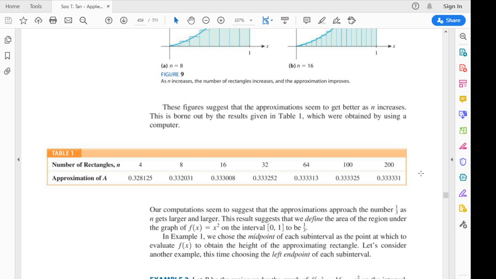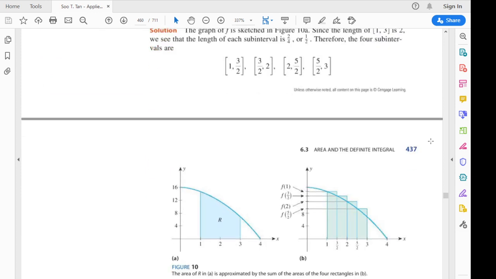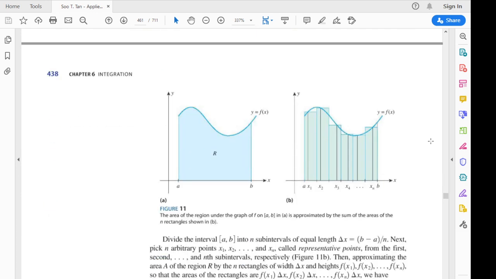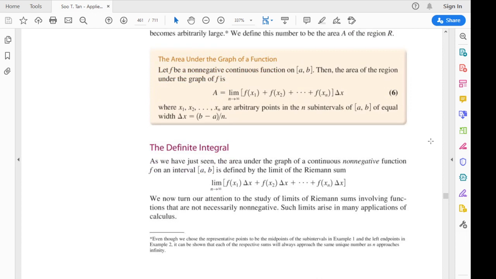All right, so we could gather from this process that if we increased the number of rectangles infinitely, we would have that whole area filled in and it would probably be 1/3. Now, this is just the idea behind it. So we end up with this formula, and there's a reason I'm doing this with the book and not writing it down, because this is just background material. You are not responsible to be able to repeat this.